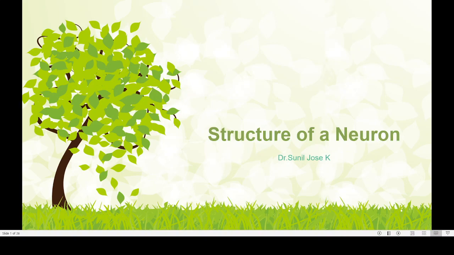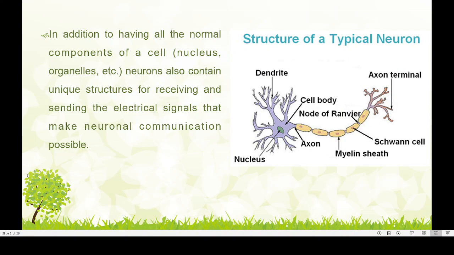Okay, the structure of a neuron is something you have studied in your high school class or in your plus 2 class. So most of the features of a nerve structure you may be knowing, but we will recollect some of the important points. So if we look at a typical neuron, this is how the structure of a typical neuron will be appearing. Here you can see that there is a nucleus.